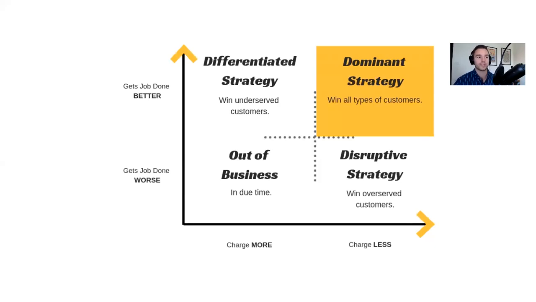So I'm going to move up to the differentiated strategy. Now, this is a really great place to be. You get the job done better than anyone else in your industry. And because you do that, and because people love how good you solve that problem, you get to charge more. And so if we look at this, it's a really great way to present your product, it's really a specialist kind of product. And so one thing, whenever it comes to the free trial versus freemium model argument, is that these differentiated products are often a little harder to use. And that's because they're very specific to that specific audience.